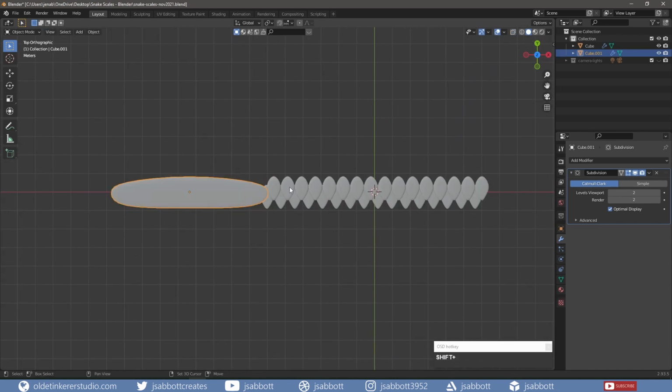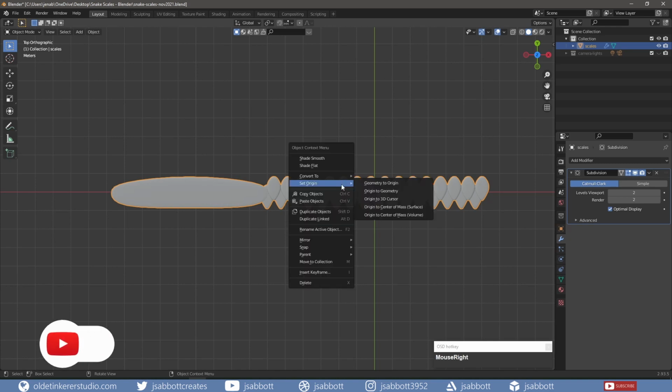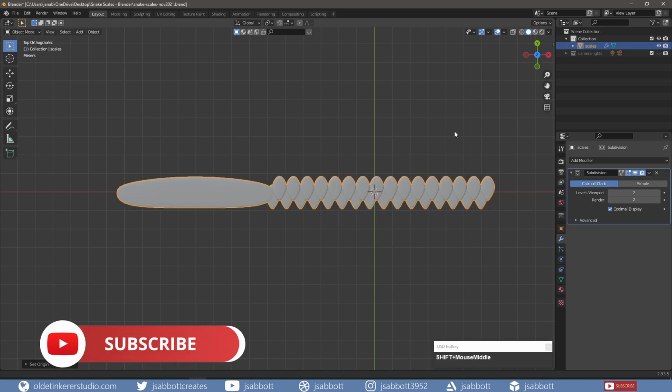In object mode, I join the 2 different scales using Ctrl-J. I select the scales and set the origin to geometry to origin.